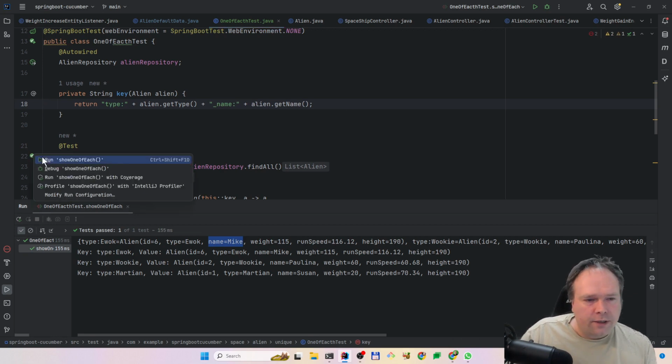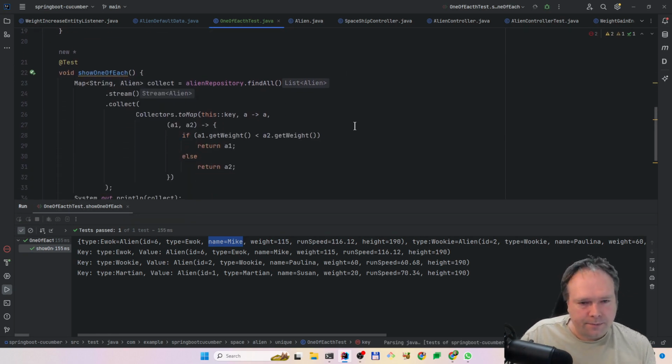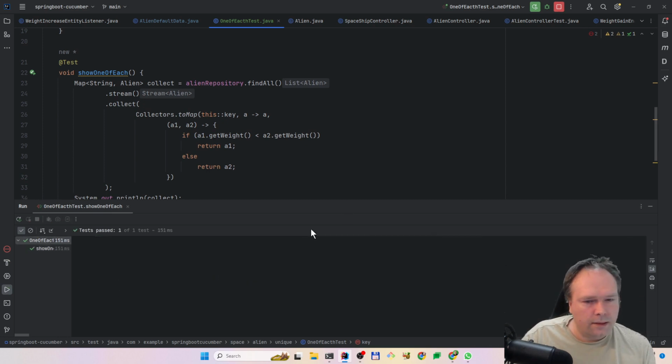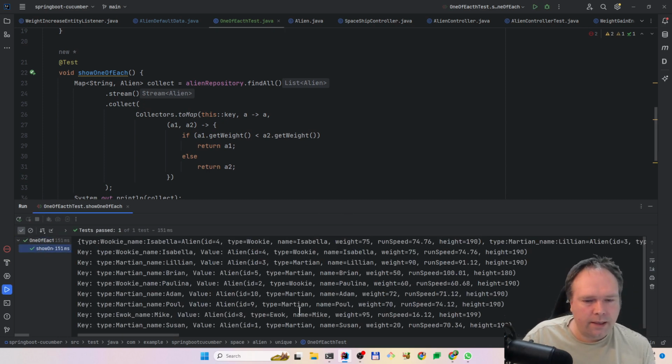So let us try to run the code once again and see what happens. Now we get more aliens out. So we have a Wookiee named Isabella. We have a Wookiee named Paulina. I'm looking for Brian right here. So we have one Martian named Brian, and that is the slimmest one, the one with 50 that only weighs 50 kilograms.